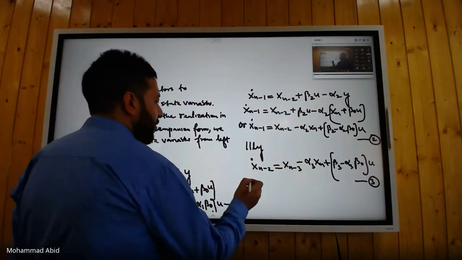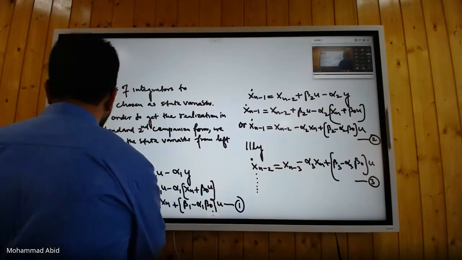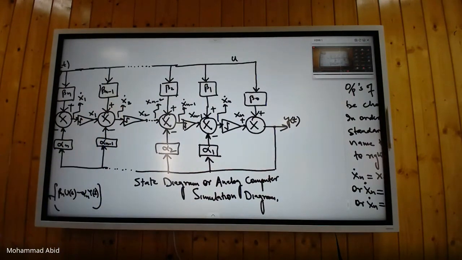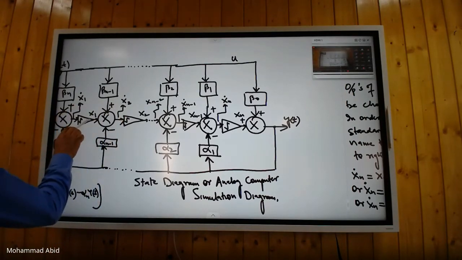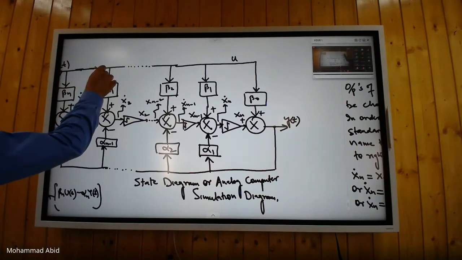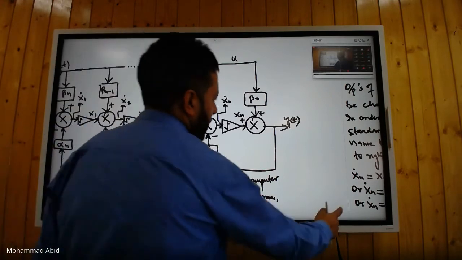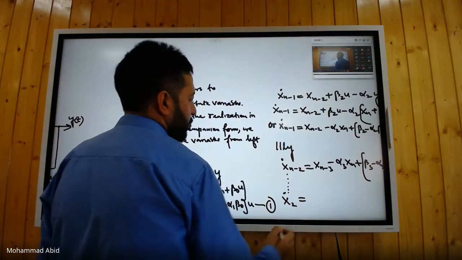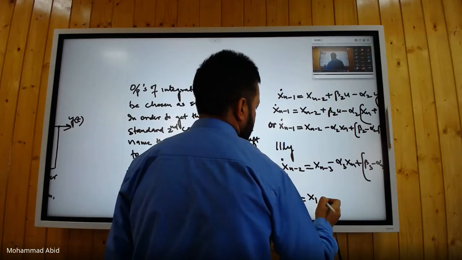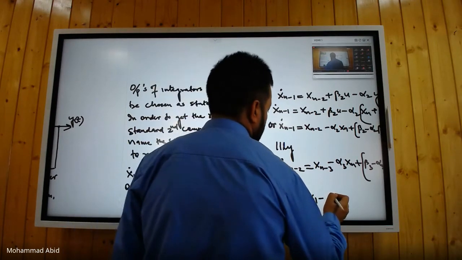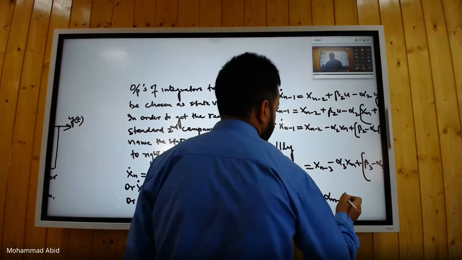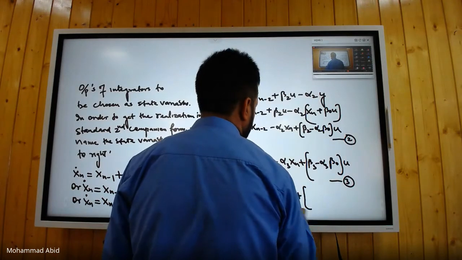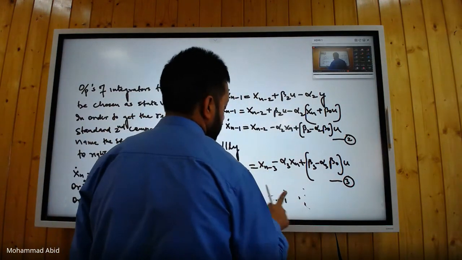Okay. So you go on writing the equations like that, and finally you reach here. ये वाली equation जो है x2 dot की. x2 dot will be equal to x1 plus beta n minus 1 u minus alpha n minus 1 y. Isn't it? So your x2 dot will be equal to x1 minus alpha n minus 1 xn. या पूरी इक्वेशन लिखूं मैं, just to make the things clear to you. Let me write down the steps for this.